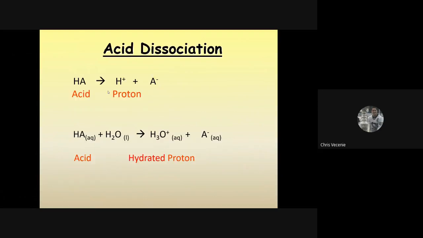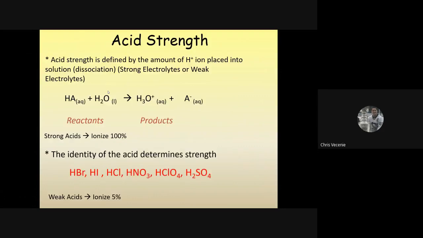And then we talked about how do acids break down? Why is it some are able to conduct electricity? And that got us into strength of acids. And we found out we have strong acids and that we have weak acids. All right. And your strong acids are the ones on this list of 6. And any other substance that starts with hydrogen and isn't on the list of 6 is a weak acid.